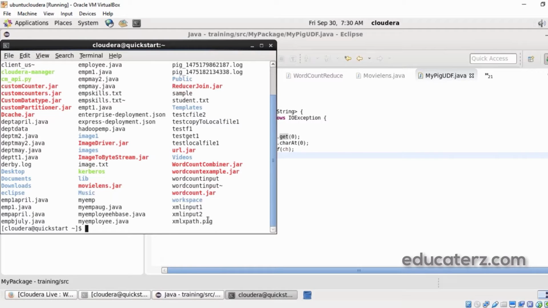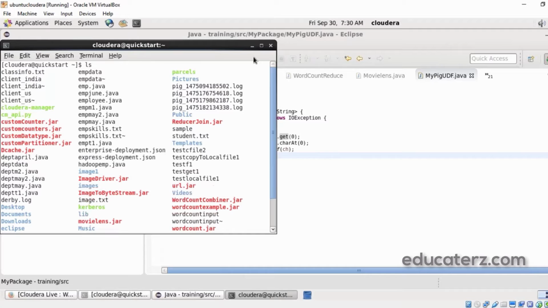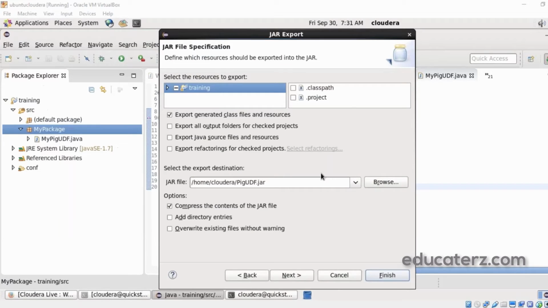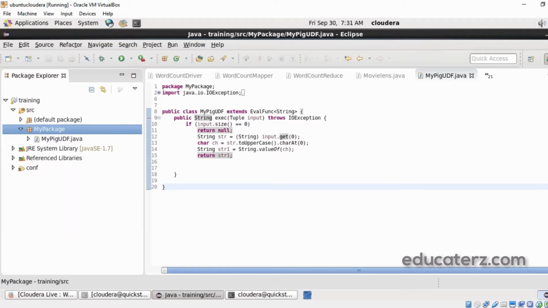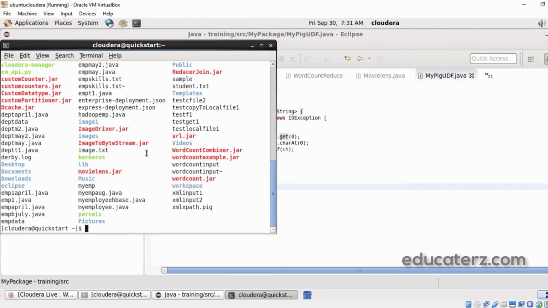We have given it as pig, right? So let's see where exactly our pig.jar is available. Otherwise, here just enter the complete path. Also, you can enter home cloudera pig udf.jar. Just save that and go here and do ls.